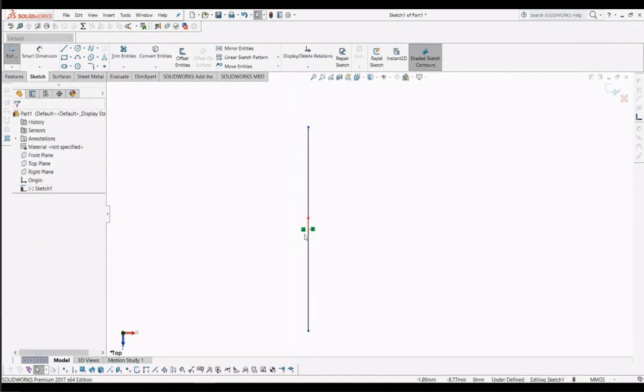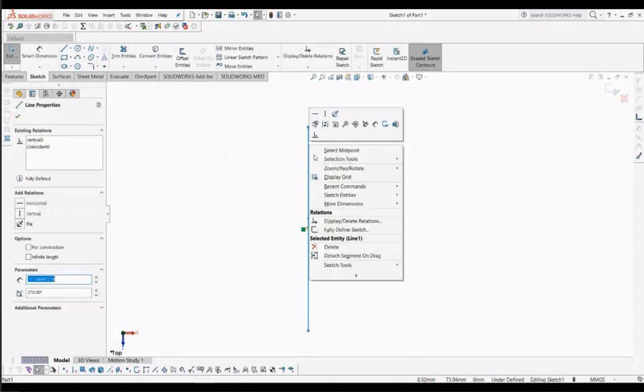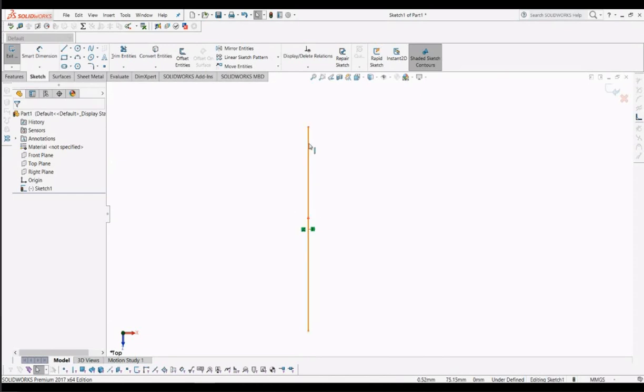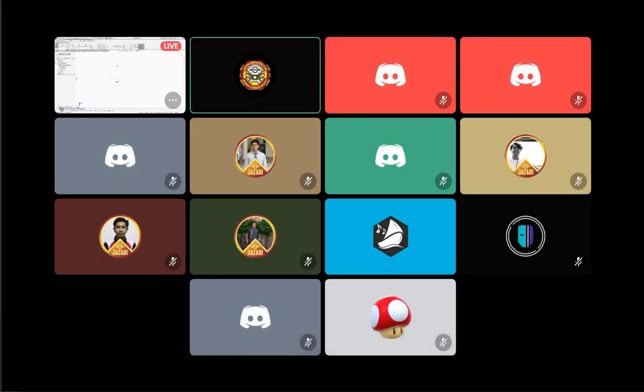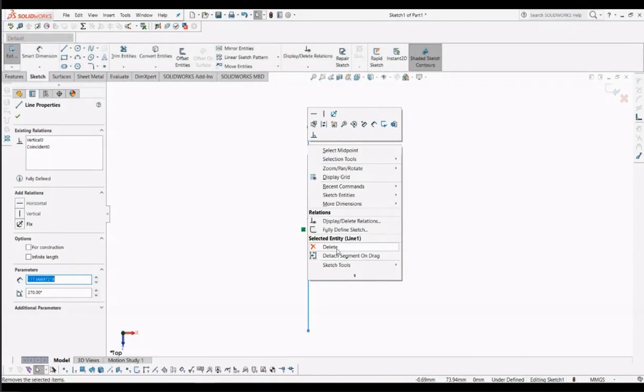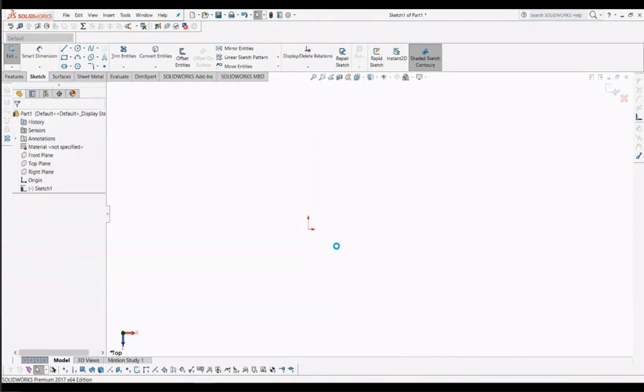You just click delete, and everything is deleted. Now we are going to delete this line also. We point our cursor on the line, and the color of the line changes. That means it's showing that we intend to select the line, so we right click on it. After we right click, before the bottom, there is a delete button here. We click delete, so the sketch is deleted already. That means the line is deleted already.